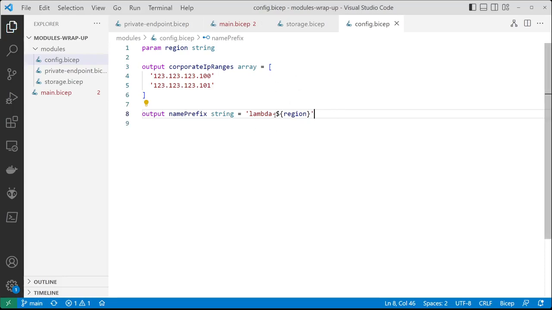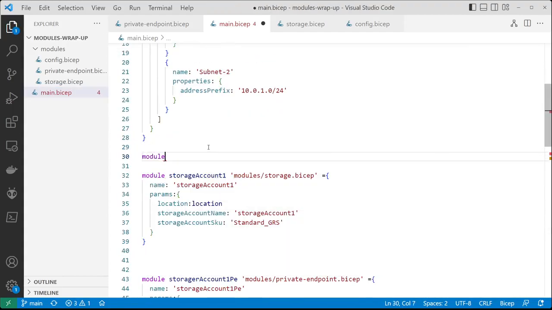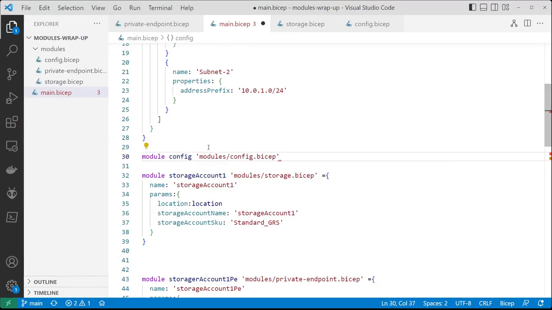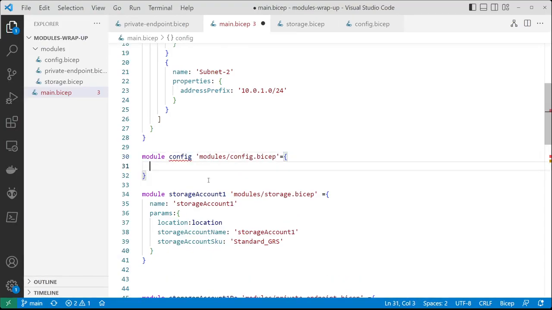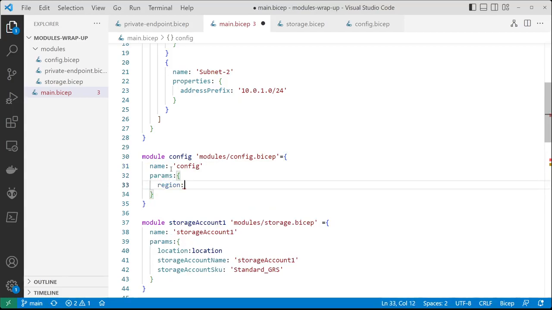So now we've got that, let's look at consuming that. So you could call this module directly from other modules. That will work, but the way I like to do it to make it a bit simpler is you create the module in your top level template. So we will create this module here called config, and it's in the config.bicep, and that's it. It doesn't have any properties, so we just need to give it a name. We'll call it config, and we do have parameters because we had that region name, so we're just going to use that. We're not actually using it, but let's add that in, and we'll say that's going to be Europe. This is just a string at the end of the day, so we can call it whatever we want.